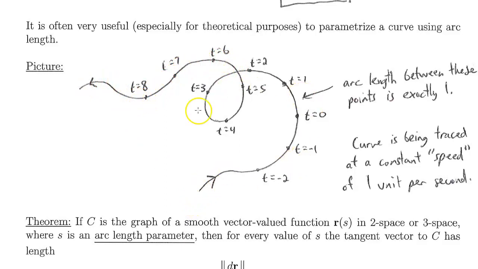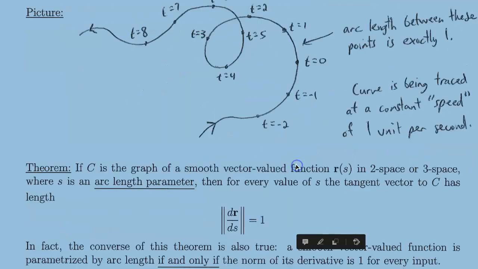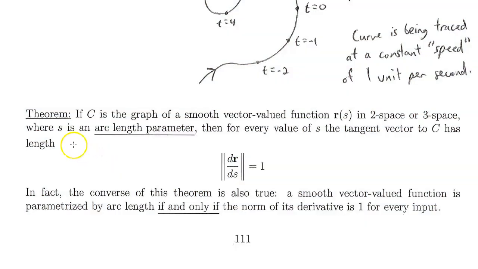Now, if you have a curve that's going faster than that, or slower than that, or maybe sometimes it's speeding up and then it slows down and then it speeds up and then it slows down, then that wouldn't be parameterized by arc length. A curve is parameterized by arc length basically if it's always moving along at a rate of 1 unit per second, if you think of t as being in seconds. In fact, what does that really mean? Well, it means that the length of dr dt would always be 1. Sometimes they use the letter s for an arc length parameter instead of t.